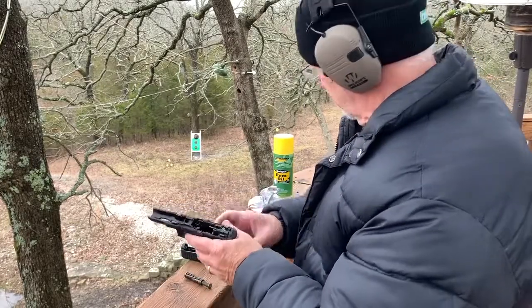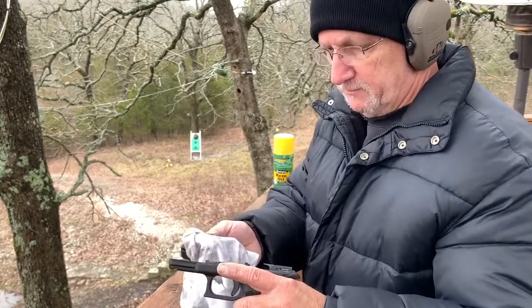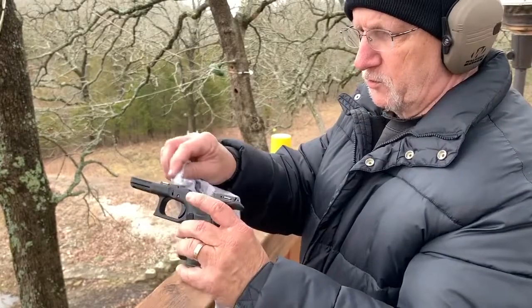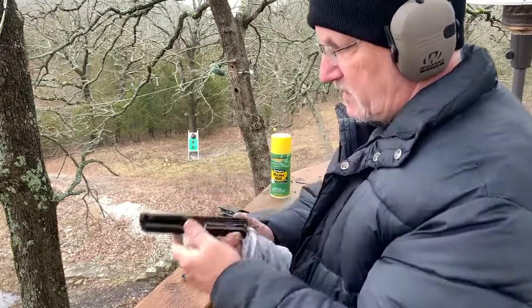So the first thing I usually do is take an old t-shirt, or you can get some gun cloth patches at any gun store or Academy, wherever, and I just wipe this down, to where you don't see as much black. Okay, then take the slide.